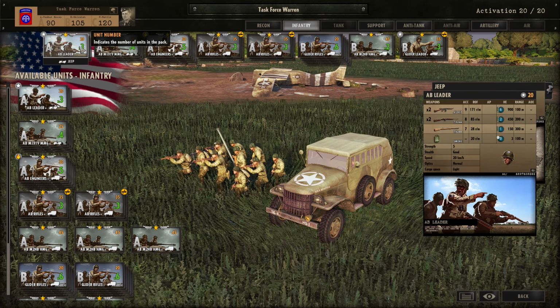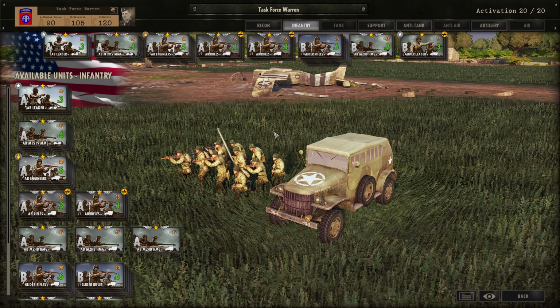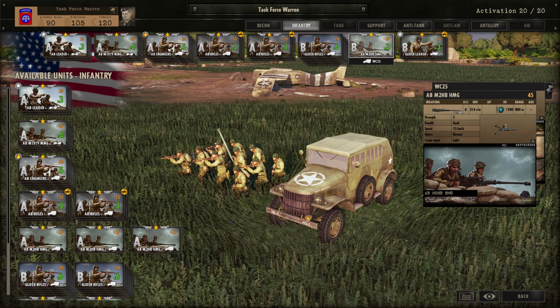All right, so we got a couple leaders. These are the guys that are going to be able to lift up the morale, so to speak, of the other guys and kind of boost their stats a little bit. We've got some heavy machine guns here. We got some also coming up in phase B.